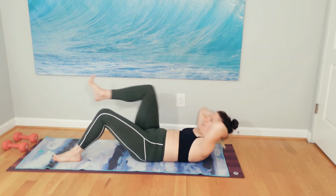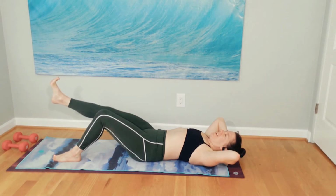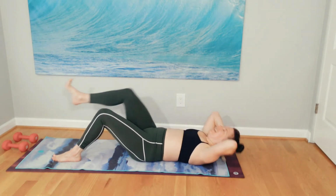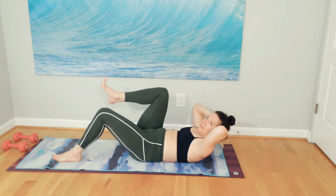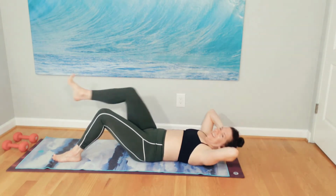It's lift and lower. Pull your knee towards your chest. Extend, and bend. So gaze up, friends. Encourage your elbows to go wide. Breathe through it. I know it hurts so good.